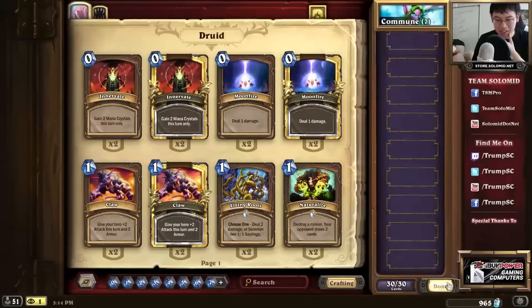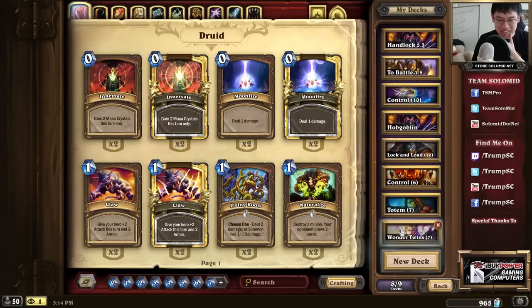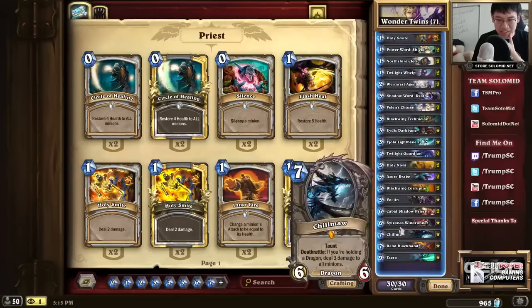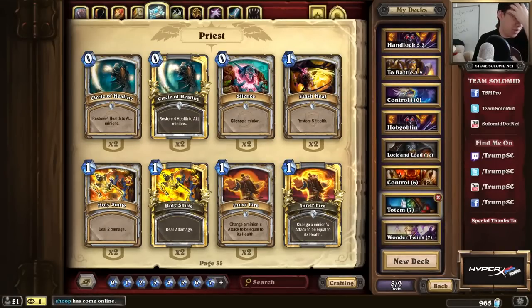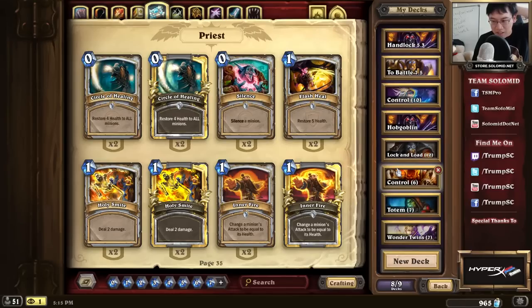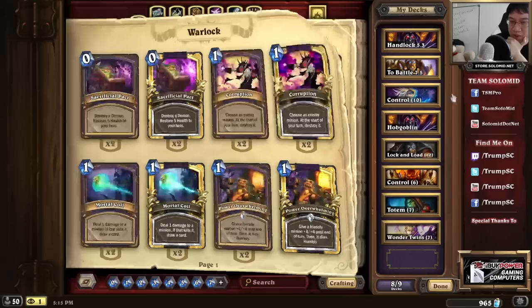This Commune deck. Absolute trash. Priest. I feel like the Totem deck is outclassed by my Paladin deck, but that's like a small limited opinion. Control Warrior. Do I want to run Control Warrior? Not against all those Paladins, I think. Lock and Load, there might be something here, but meh. This Mage Control deck. I think I want to choose between Handlock version 5.3 or Hobgoblin.